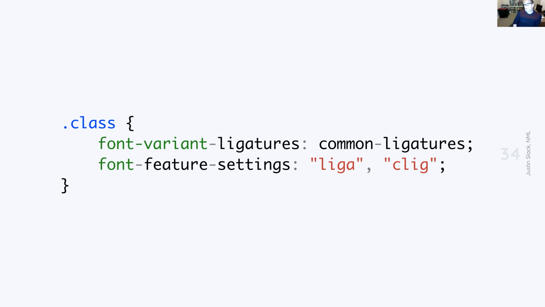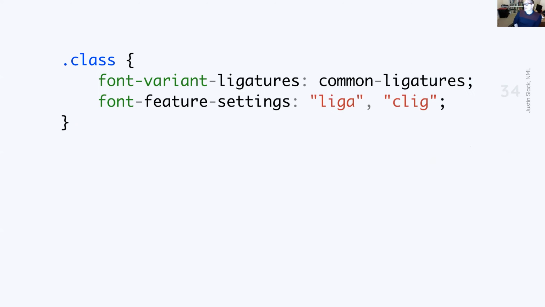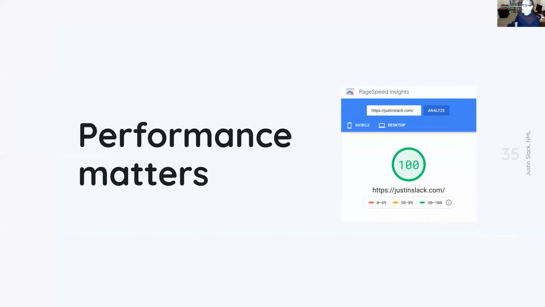Okay, on the next slide I'm going to move on to performance, and I'm going to do a little bit of, I guess, boasting is the correct word. For my website, on PageSpeed Insights, a score of 100. And I am loading custom fonts there. This is the desktop version. I didn't include the mobile version because I only scored 99 on mobile, which I have to fix.